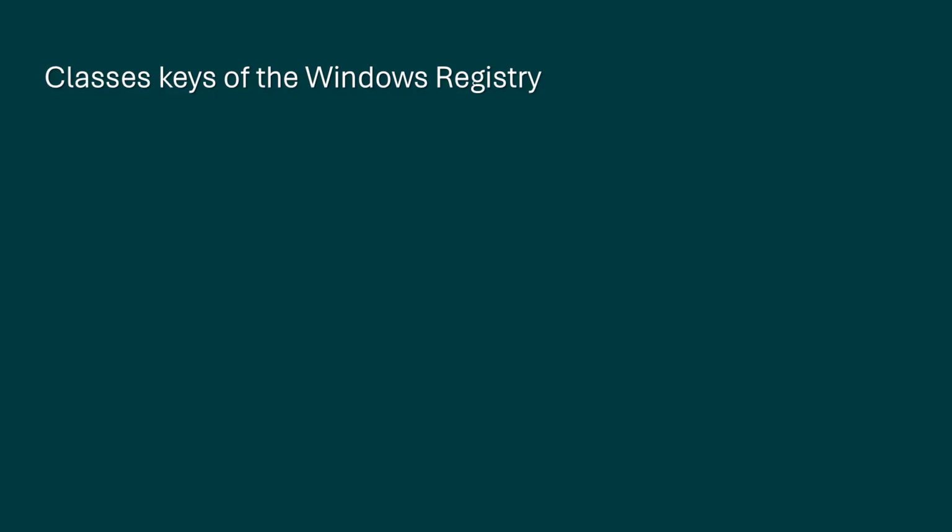The classes keys hold file type associations and COM registrations on behalf of all applications. Now we are going to focus on the file type associations here, and specifically the shell integration command verbs in this 3-chapter set. Shell extensions and COM will come later on. FTAs provide a linkage between files and applications based on the file name extension. Now you're currently listening to a file with a .m4a file name extension. Your Windows OS, well, assuming you're on a Windows OS at the moment, was asked to open that file, and it's currently registered with some type of file type association and an application used to play that file.